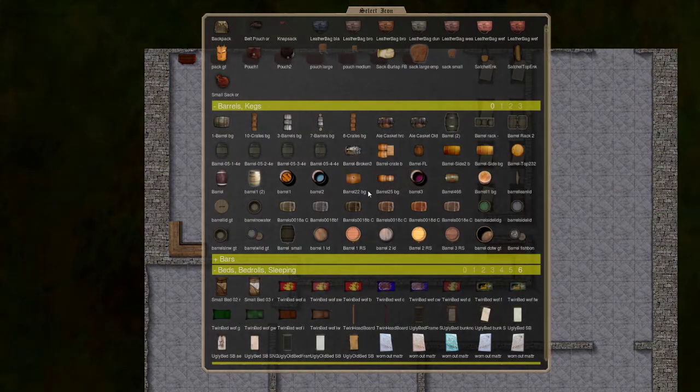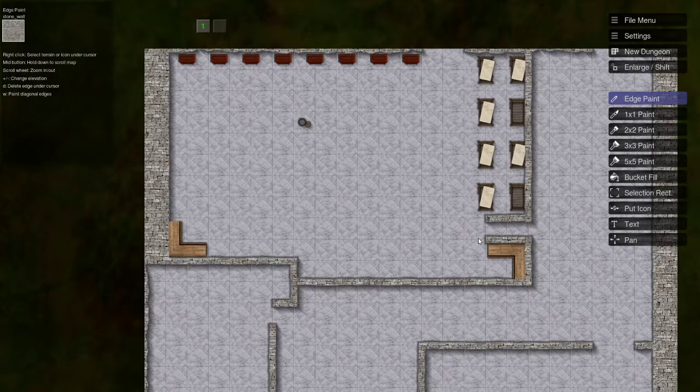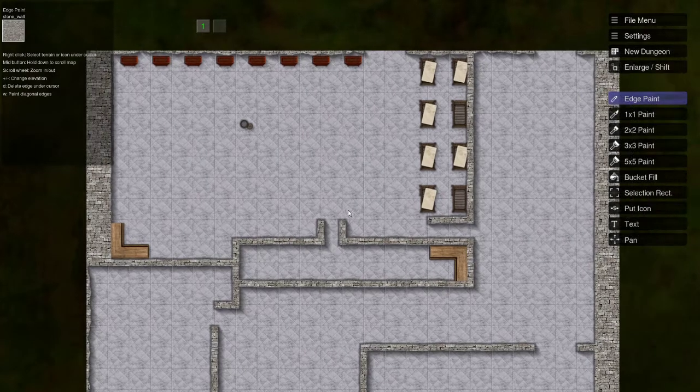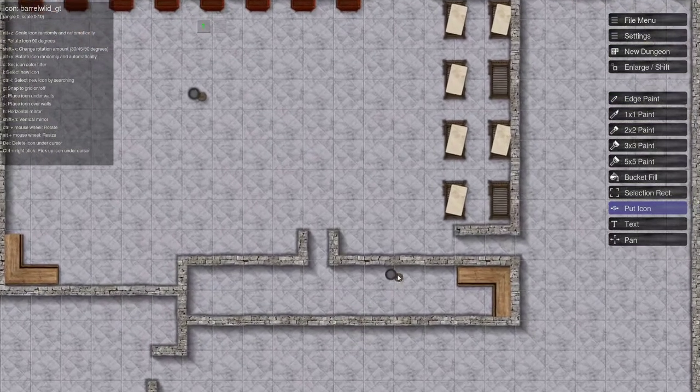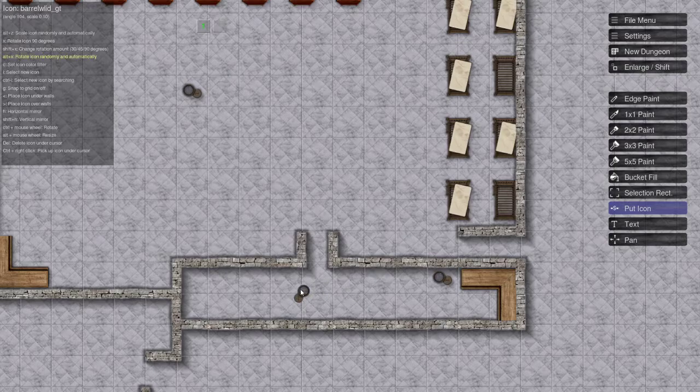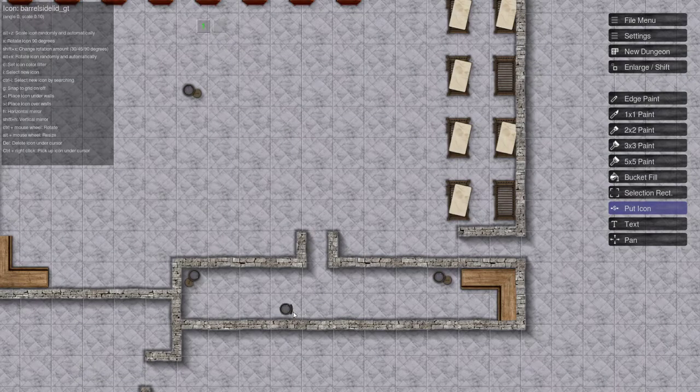Maybe. Let's go ahead and place this down. Make it a little bit larger. Go ahead and have the edge paint for the stone wall. That works out fine with me. Having that one entryway, it being a little bit of a smaller area. Localize buckets of water. Buckets of water. And a bucket. Maybe have the other bucket type. That would work. Barrel. Barrel's lid. Random rotation. There we go.